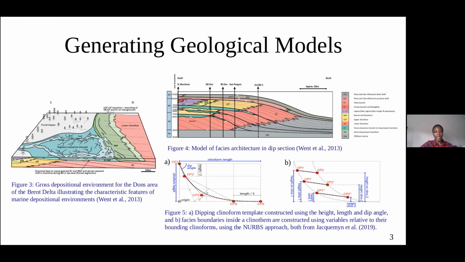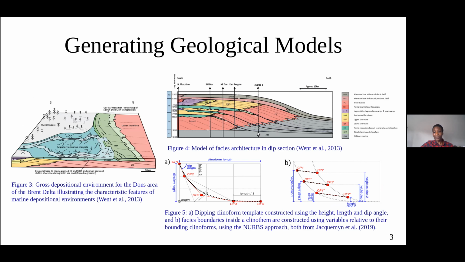So this is just an example of how in practice we use surface-based models. For example, here we have a depositional environment, a marine depositional environment. If we take a 2D slice, a cross section through this domain, we can see here the various rock layers, the various log types, and the facies types. The facies types just indicate the rock types.